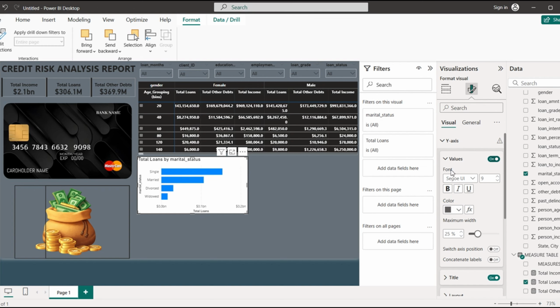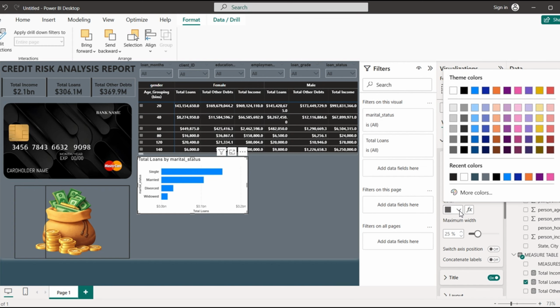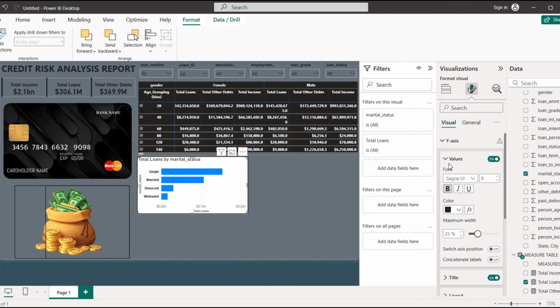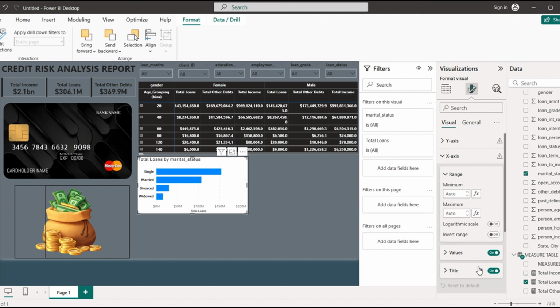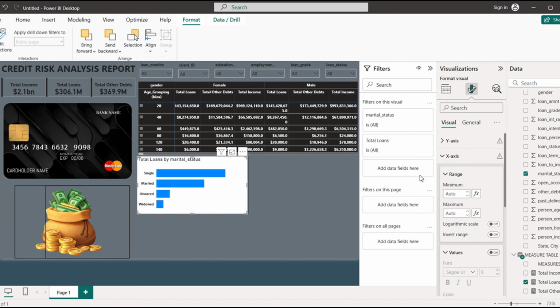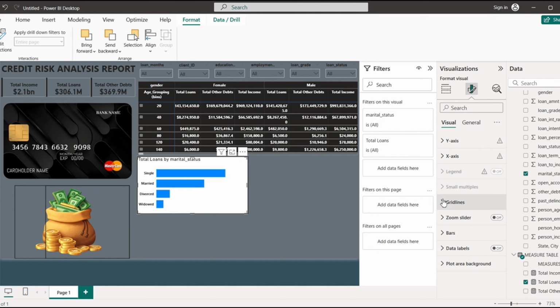So now let's format this. Make this black. I don't want the title for this, and let's do the same for the x-axis. I don't want the title for the x-axis as well. But do I really need this? No, we don't really need that, so I'll just take it off. Grid lines are already off. That's good.